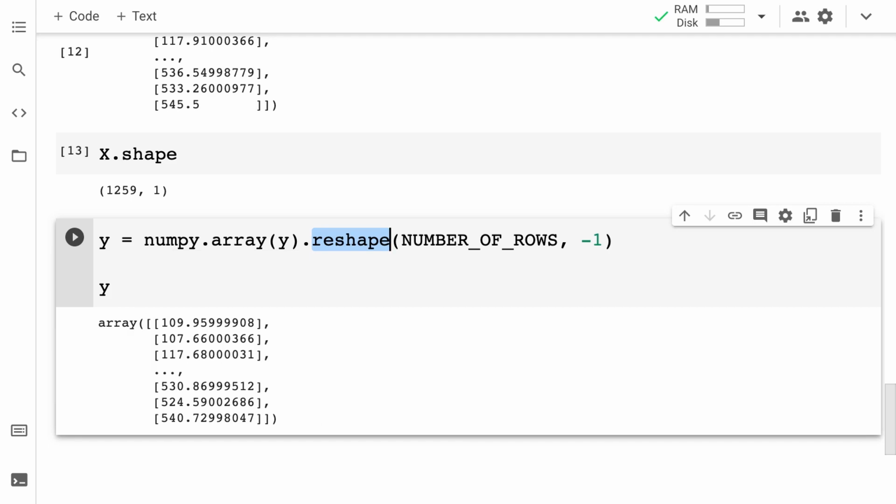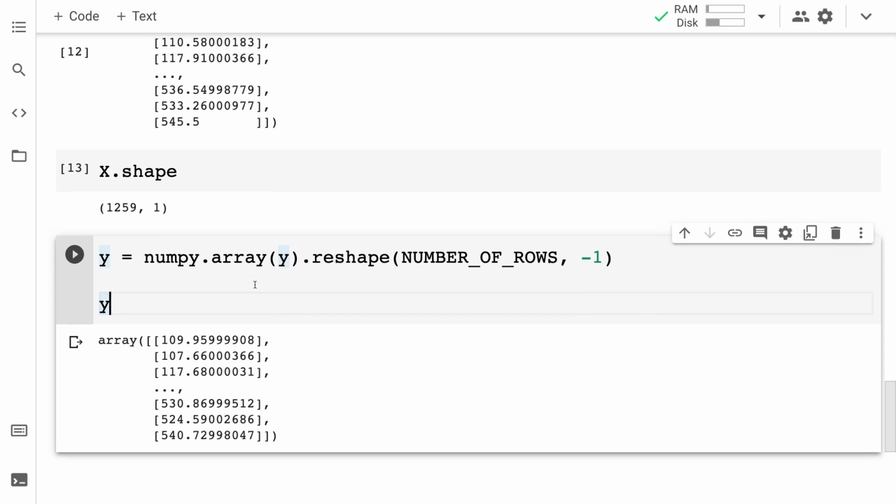All right, one more thing we have to do to pre-process this data for machine learning is we have to split it into training and testing. With a machine learning model, you're going to typically train your model on 80% of your data set and then test it on the remaining 20%, because you want to test the model on data it's never seen before. So you need to split your data set up.